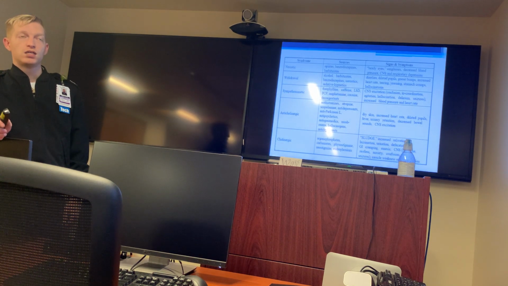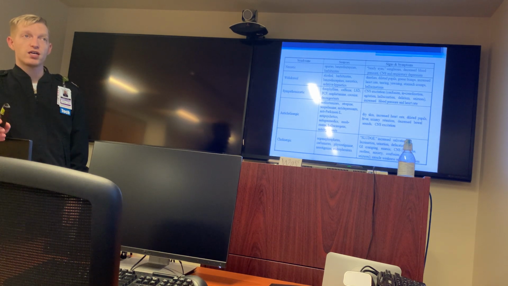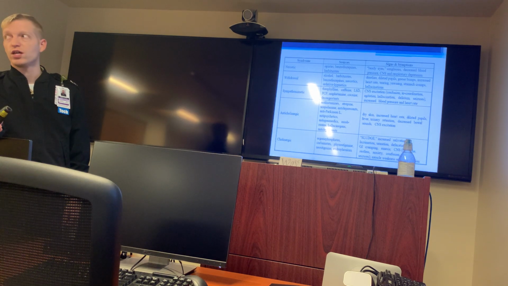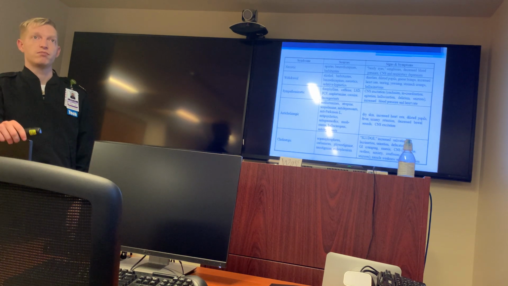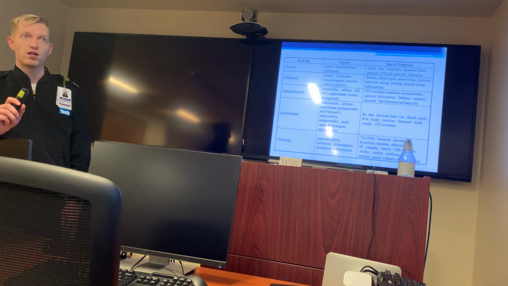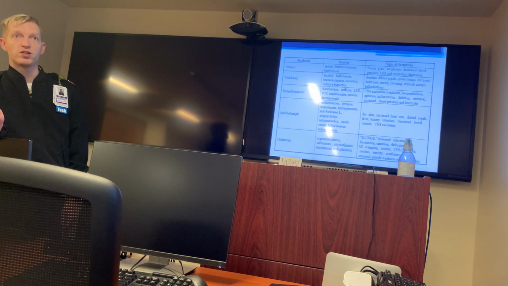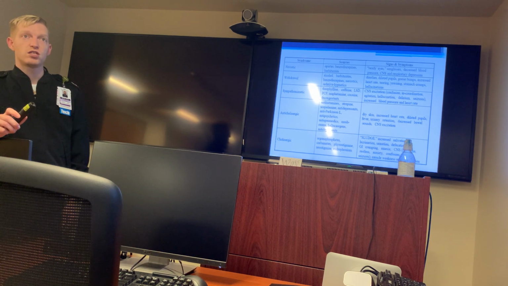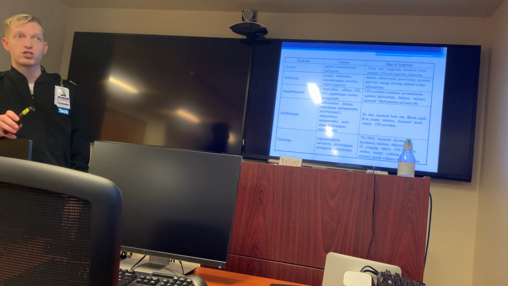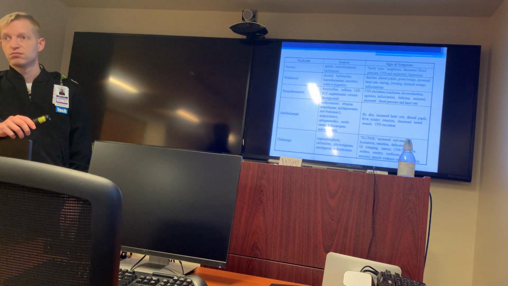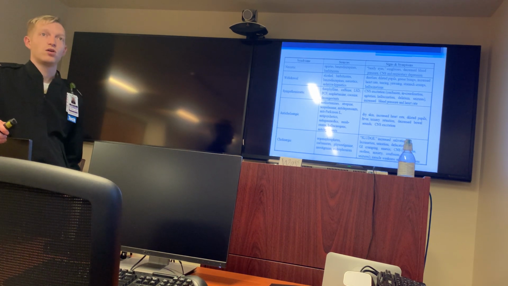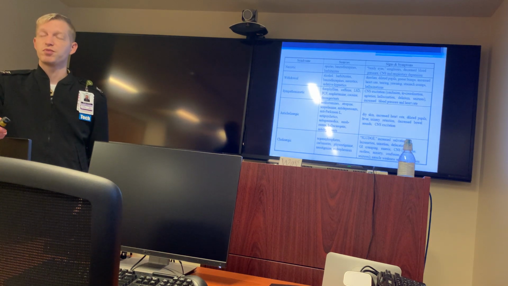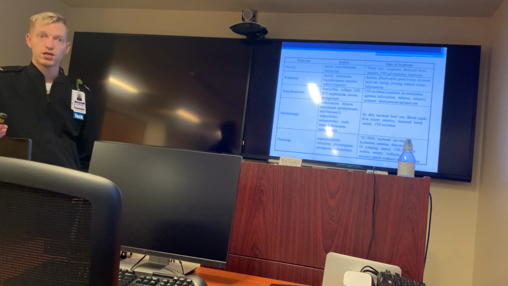Okay, so you have your syndrome, your sources, and your signs and symptoms, right? This is where you have to look at your patient and know the difference, because there have been questions, I know 100% because I've studied this several times, like: your patient presents with beady eyes, decreased blood pressure, CNS and respiratory depression. What did they take? Narcotics, right? So it's just knowing the signs and symptoms of your patient to help you get to that point.